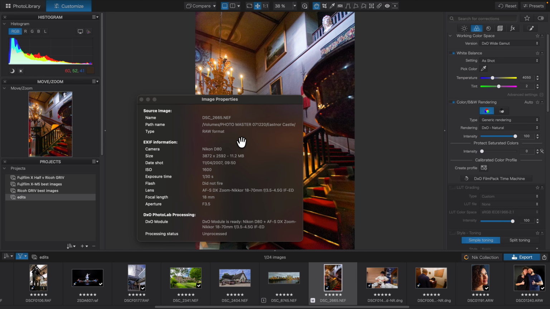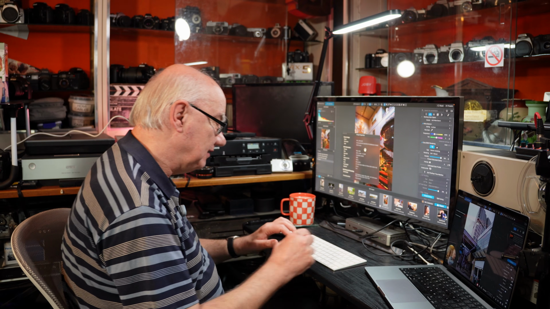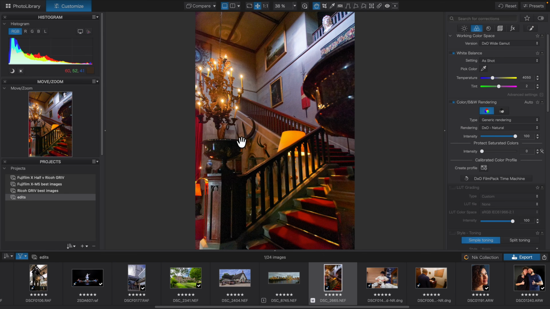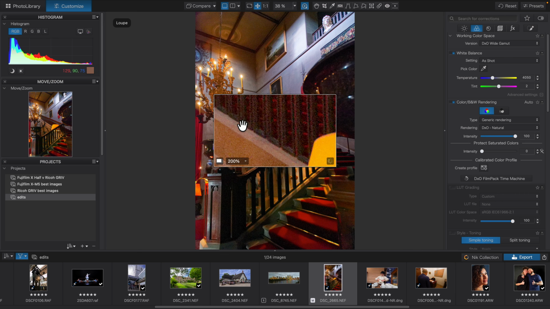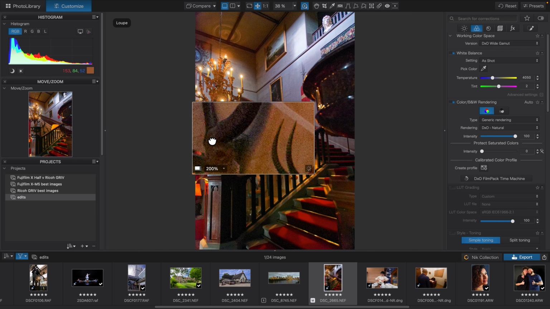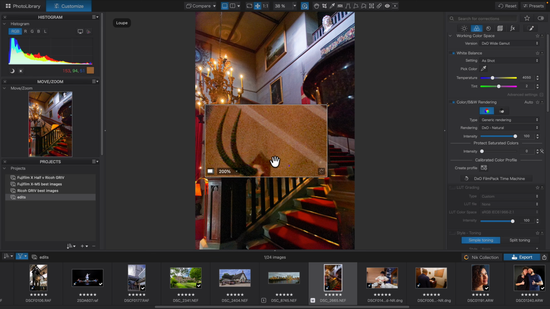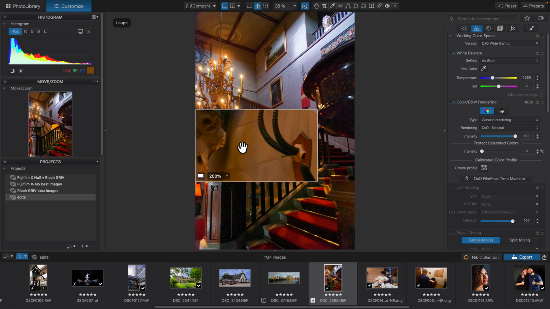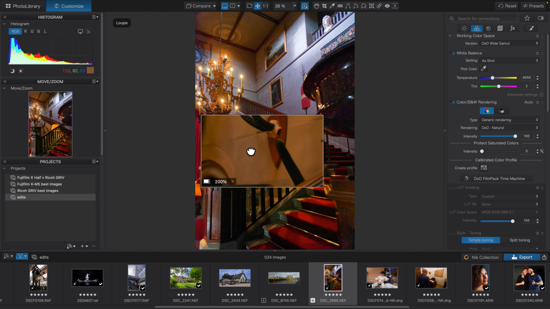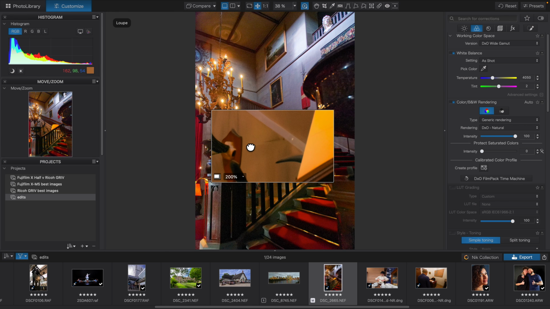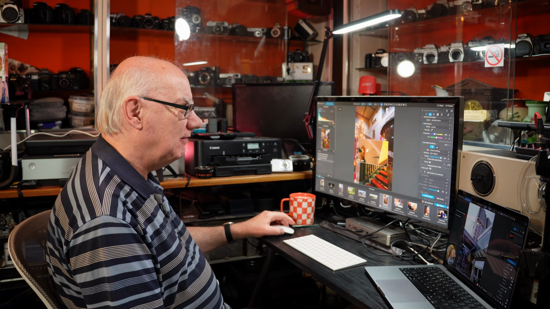But the DXO noise reduction is phenomenal. I'm just blown away by how good the noise reduction is. Certainly with old images, with any image, particularly if you're in low light. We can have a quick look at how good this noise reduction is. You can see here that's how noisy it was. It's actually just loading what it's done. Look at that. Can you see the difference there? How clean that is compared to how it was. It's basically restored an unusable image into an image that I can use. That is phenomenal.